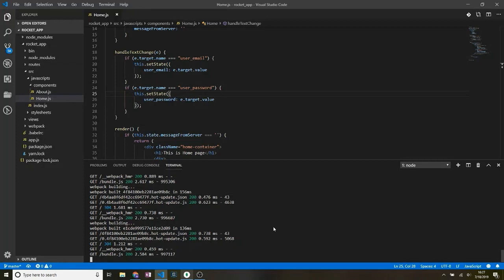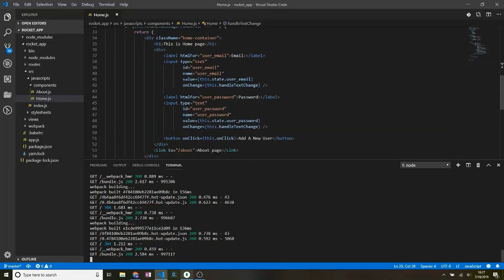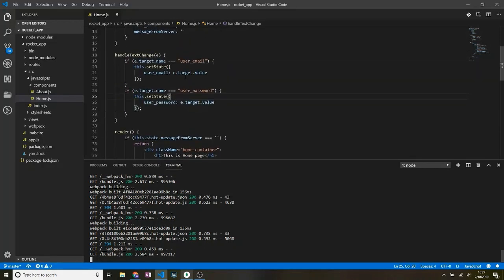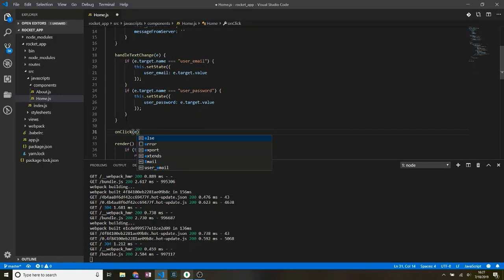Okay, so now we'll go ahead and make our onClick function. This one is going to be really simple, and it's going to lead us to a completely different function. So we'll do onClick, and it'll take an event. Doesn't really need to, so maybe it won't take an event.